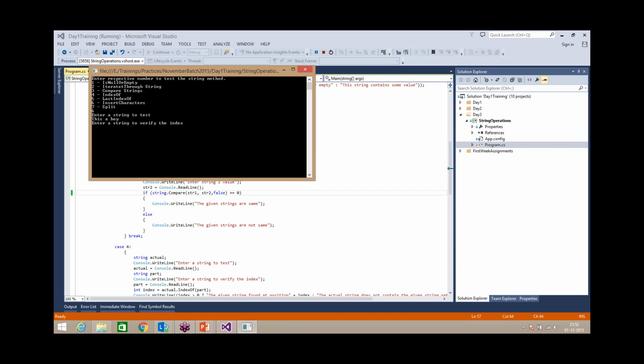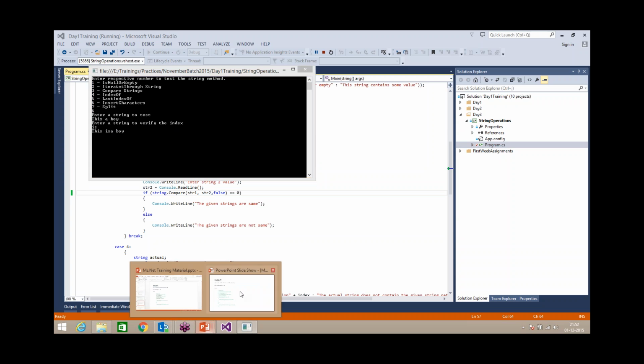I can add is. Okay, you can see this is a boy. So is inserted between that. This is how we can insert values, the strings, in between actual strings.